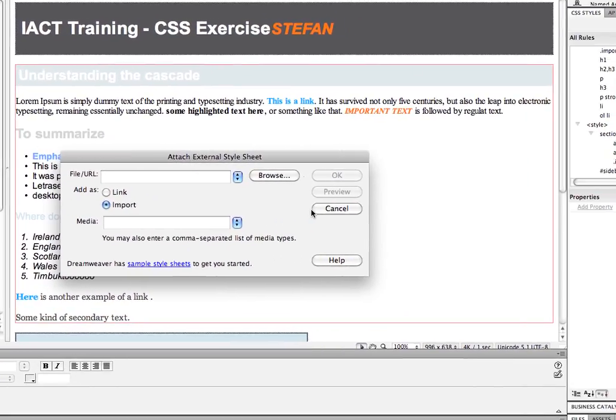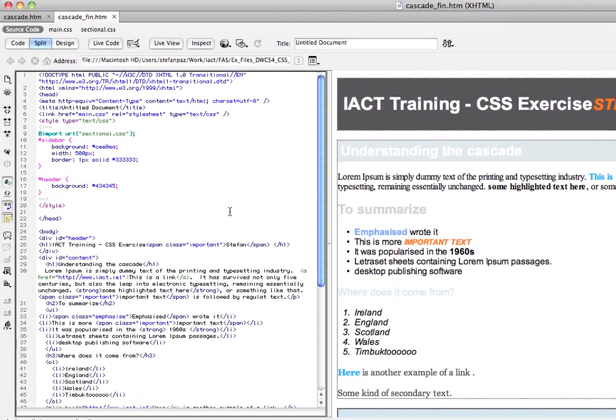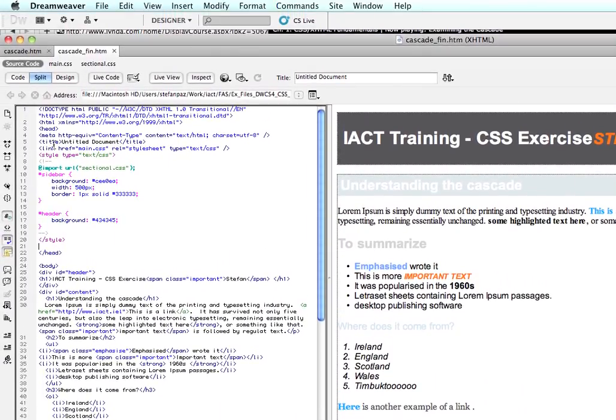Now I've done this in this example just to show you. If you look up here very quickly, it says the HTML head, then it gives the title of the page, and then here's the link. Link ref equals main.css. It's a CSS file. Then underneath that I have another one.